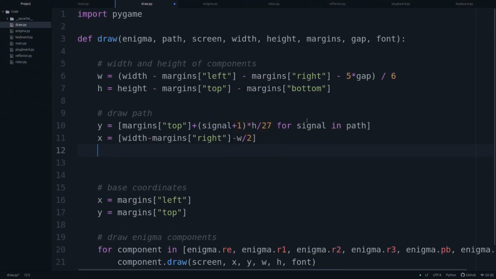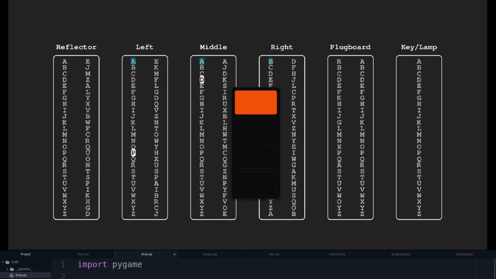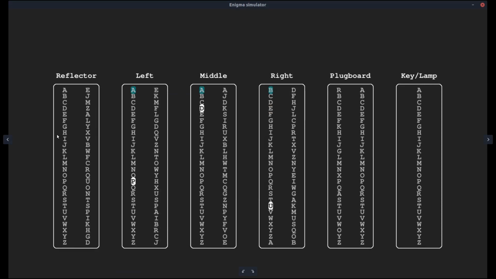Okay. And maybe we can program this in a way so we don't have to hard code it for every single component. This is now really the forward pass through the machine. So we can say for i in, not range, but here, we'll just say 4, 3, 2, and 1. We can now say append to x. Yeah, so we are coding this backwards now. So we have 4, 3, 2, 1, and we are now thinking this from the left. So width and gap, we have this once, twice, 3, 4 times.